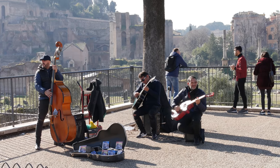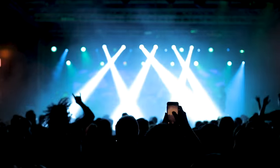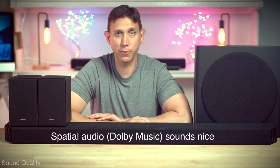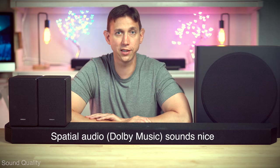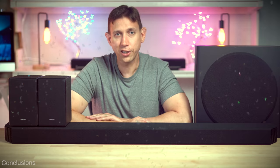I enjoyed playing music on the bar. It can more than easily fill up your main living space. You have options on how big you want to make the sound, so from 2.1 on standard mode to adaptive mode with bass boost. You'll notice quite the difference. A big positive here is that I didn't sense the music was completely gutted or ruined with the extra processing. As with video audio, Samsung found a way to deliver stimulating and satisfying sound at the same time. Sound-wise, and in just about every dimension, it's the soundbar system to beat. It's the winner. Conclusion, I just said it.